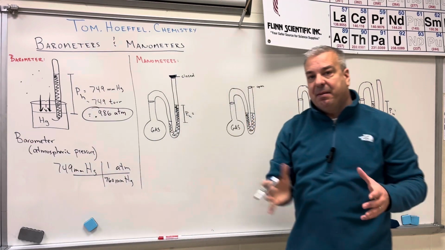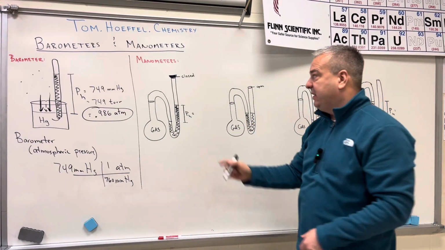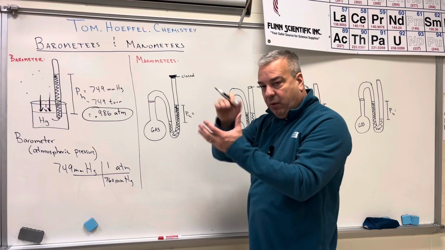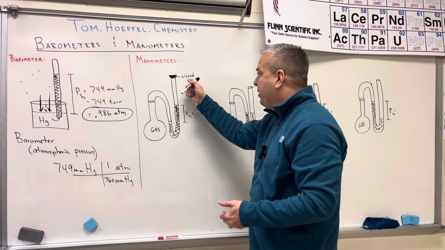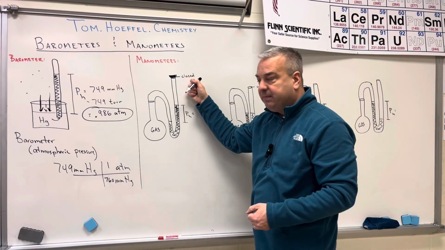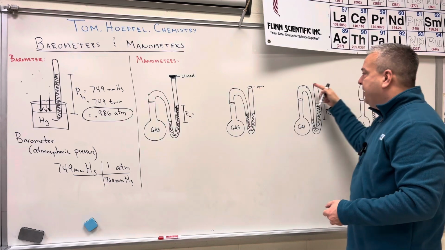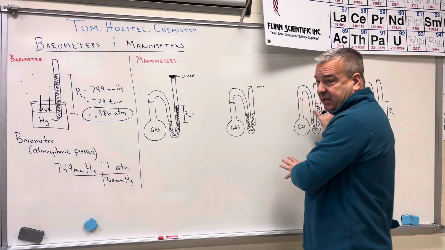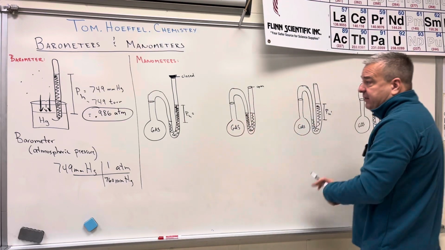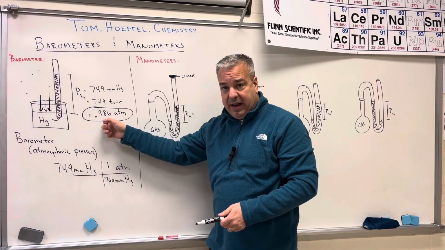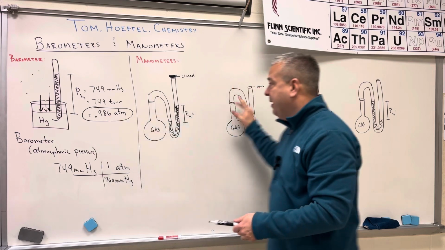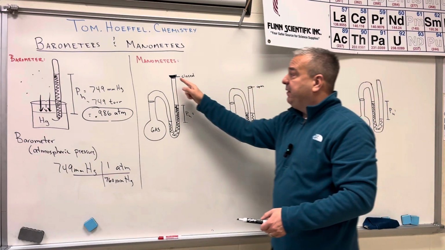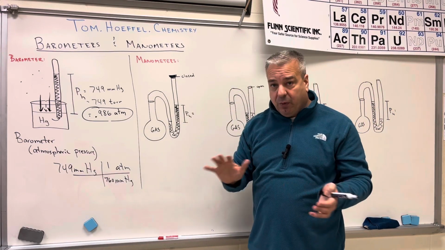Manometers can come in two different fashions. They can have a cork, or it's sealed off at the very end, and we call those closed-ended manometers. Or they can be opened like all the rest here, and they're open to the atmosphere. Now, if they're open to the atmosphere, we have to consider the atmospheric pressure. I'm going to explain that when we get to them. But if it's sealed off, we really don't have to worry about it.